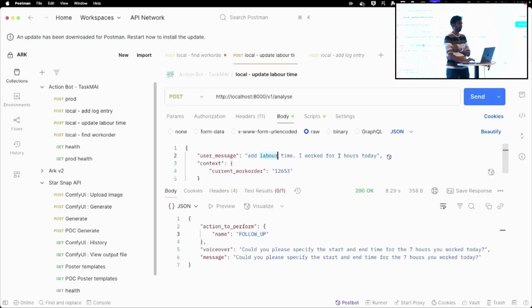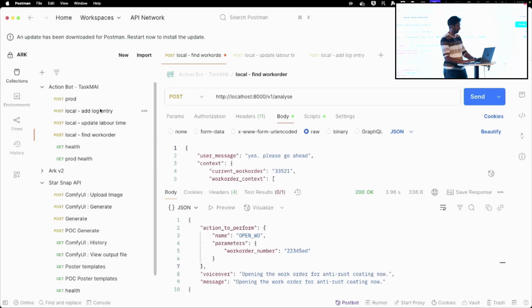I understand that. I also understand that the user has worked for 7 hours a day, but what is needed to add labor time is very well defined: it needs start time, start date, end time, end date. Since it did not get that, the agent is coming back and saying, hey, get more information from the user. I cannot perform this action, or even tell you how to perform this action, without this context, right? So that is where this conversation is happening. You could also think of this as, no, I think this is not human in the loop, but basically human interaction. It goes back and forth till that goal is achieved. The goal is adding labor time, or creating an action to add labor time for the mobile application. Yeah, so that is at a high level for the different actions that we have.